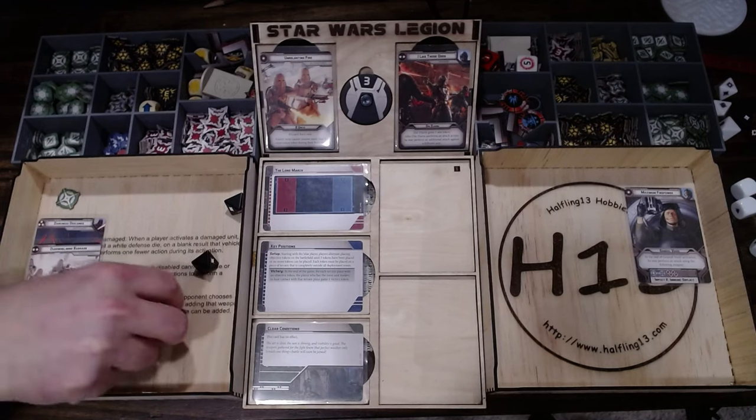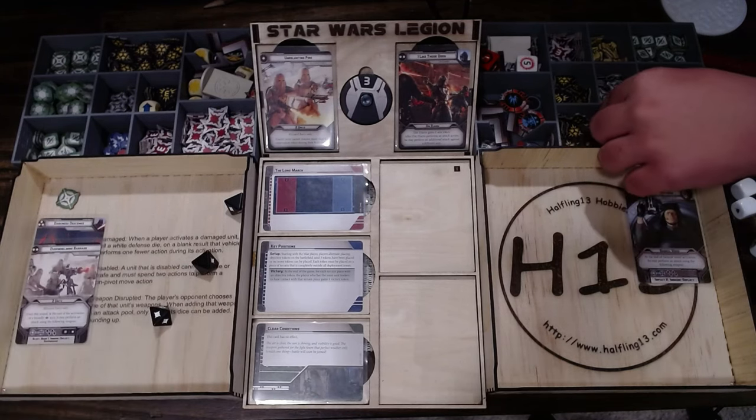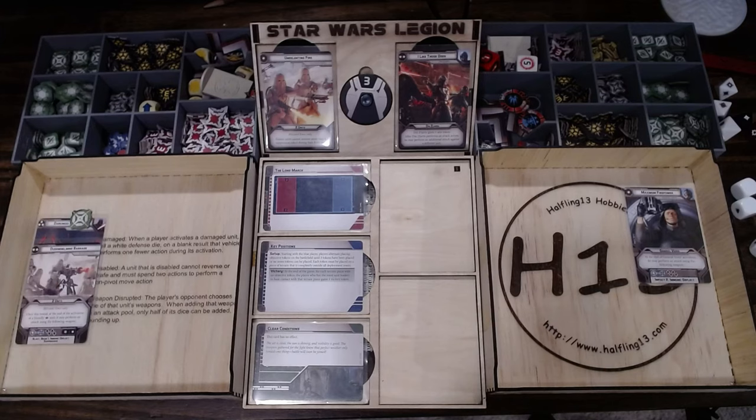I got a hit. Oh, that's... It's a hit, not a crit. So it goes to cover. It does, unless I choose to use my aim now. And the stormtroopers are going to be firing white. So I'll just leave it as is and put a suppression on them. And then I will do the 5 white versus Din Djarin. Din Djarin's armorless self. Oh boy.